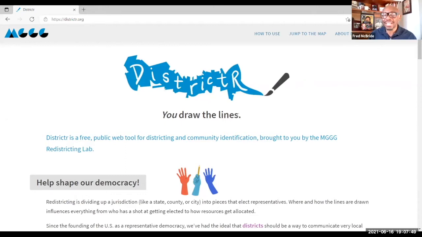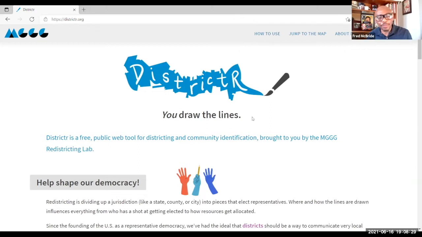Now, you'll see this little marker up here. You draw the lines. That is what this is about. This is about teaching everyday voters how to play a part in the redistricting process by learning about mapping and then hopefully working with a group like the North Carolina Black Alliance and bringing them a map and saying, hey, this is what I drew. What do you all think? I've mapped out my community. I've talked to other people in other communities, and this is what I think is a fair plan. That's how I'm hoping we proceed with this.